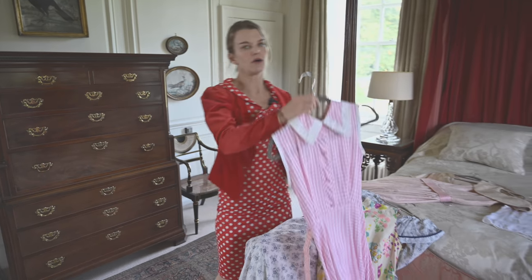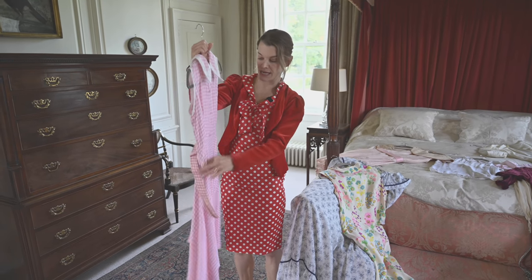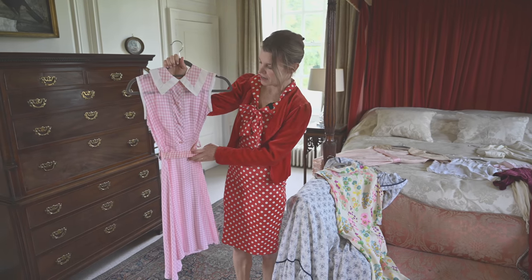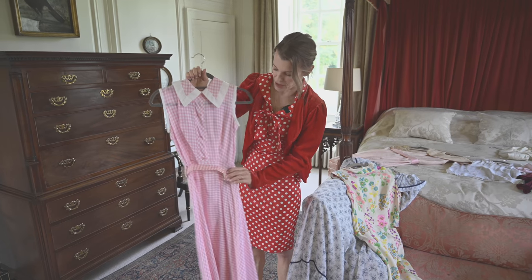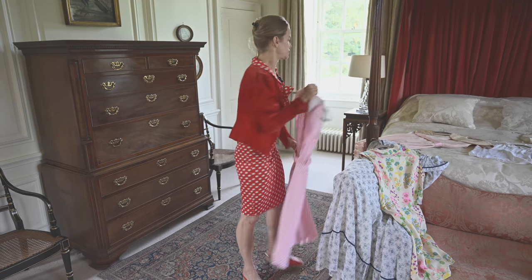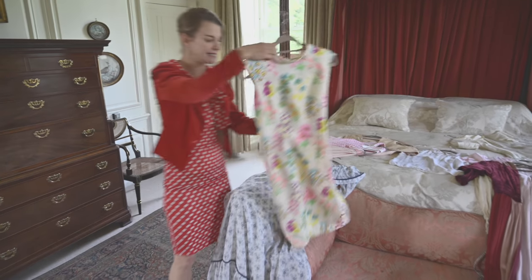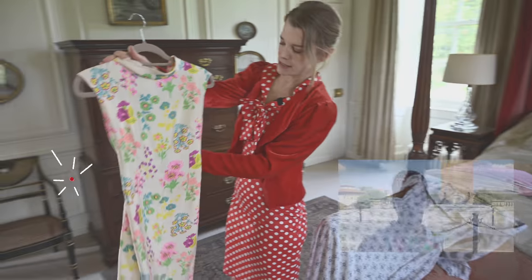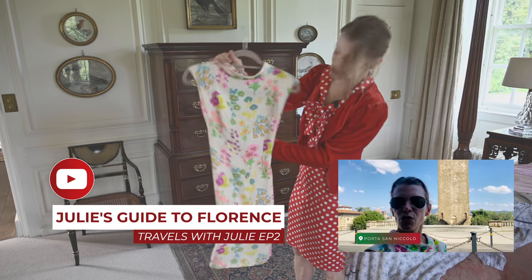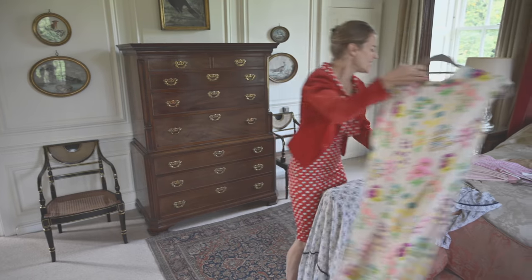If you watched my scone video on Instagram a few months ago, this is my 1950s dress. It totally looks 1950s — look at that collar — and the belt is so cute, though super tight to get into. Then this is 1960s. I wore this in Florence, so you'll probably recognize it from that episode. Isn't it amazing to see how fashion changed by the decade?